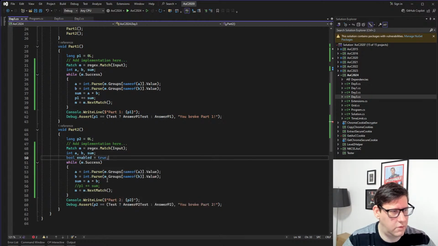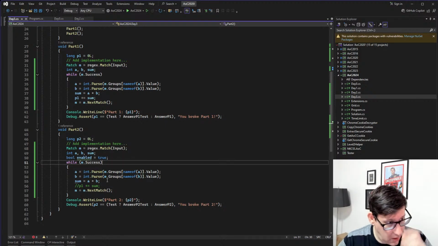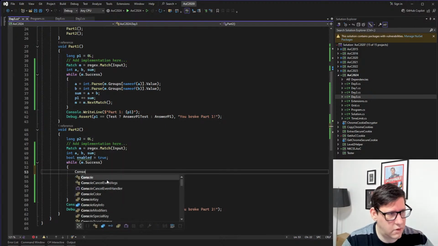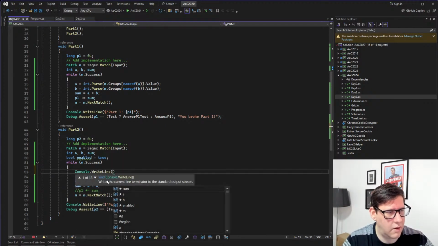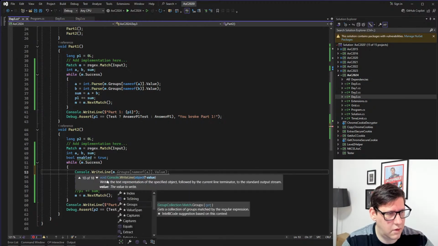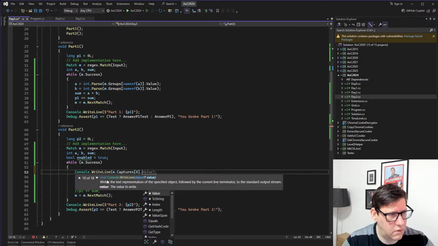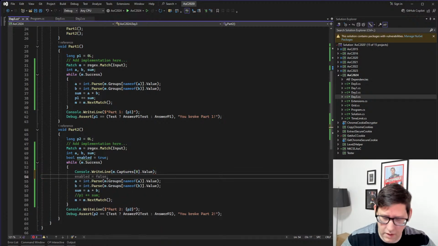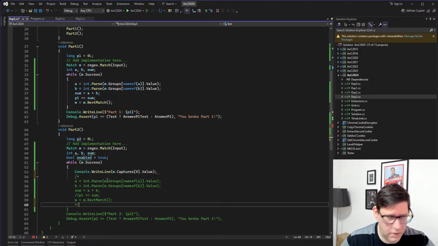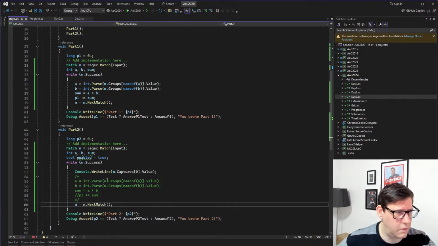Enabled is true. Here is where we start. Let's do Console.WriteLine m dot captures 0. Let's not do the rest for now, just because I need to make sure that it works as expected.